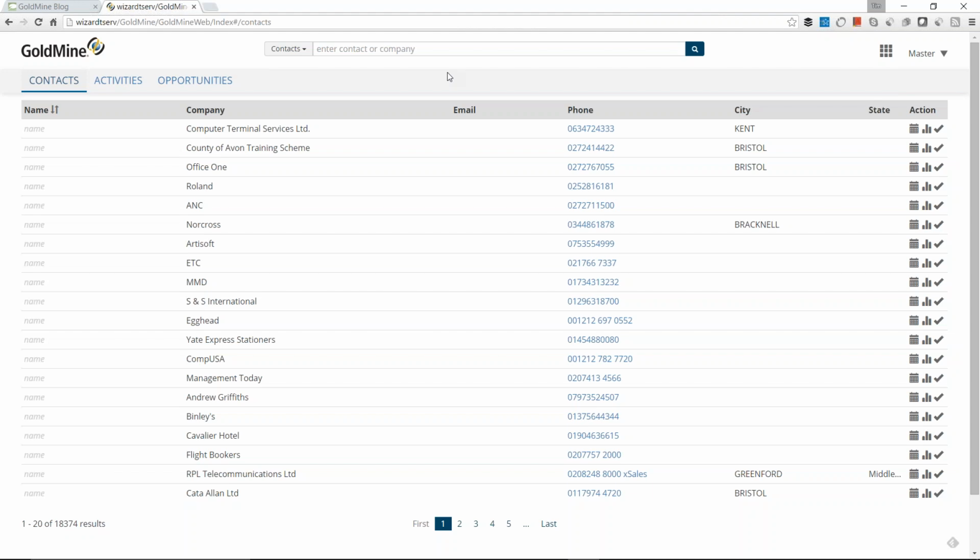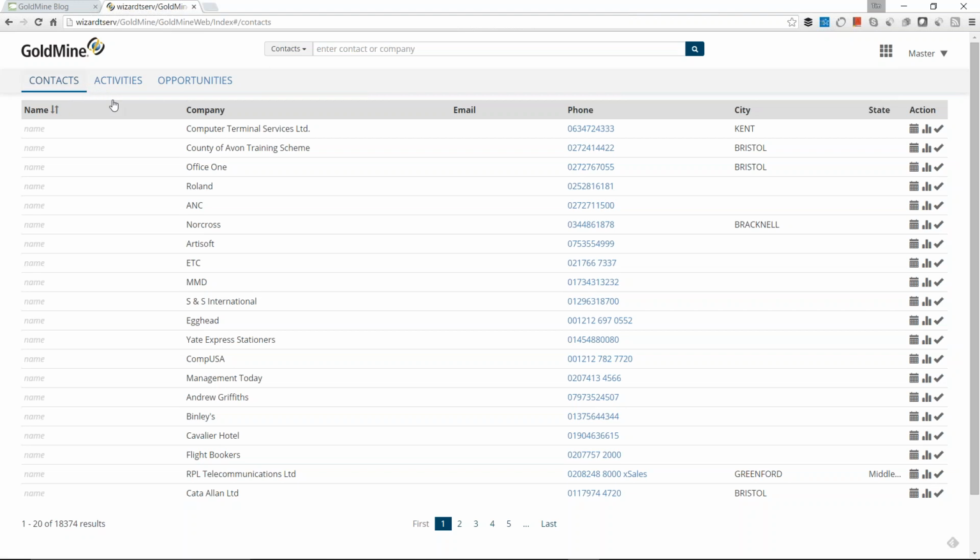GoldMine Web at the moment is meant to be a simple access to GoldMine. It's not going to support all of the lovely features in GoldMine. It's just the core elements, which are represented in the top left-hand corner here. Do you see where I've got contacts, activities, your calls, your meetings, and your sales opportunities? So at the moment, it's those three elements that we're able to access via GoldMine Web. As time goes on, you will see more and more functionality being added to it. This is just the initial phase of GoldMine's development in this area to extend their web access capabilities.